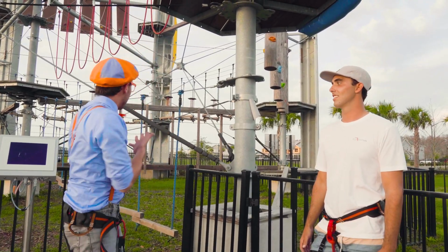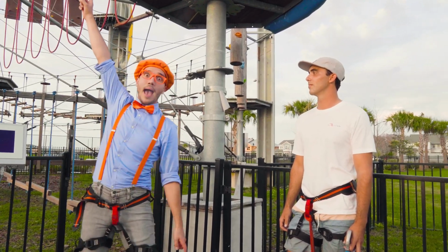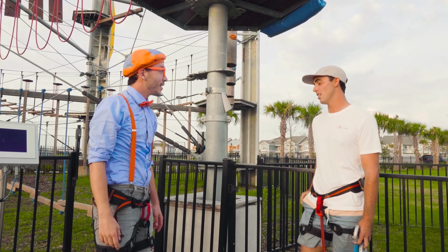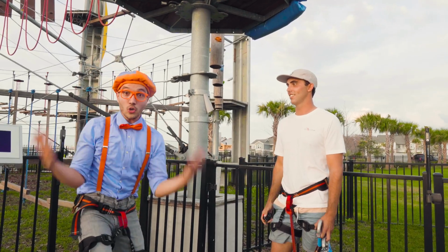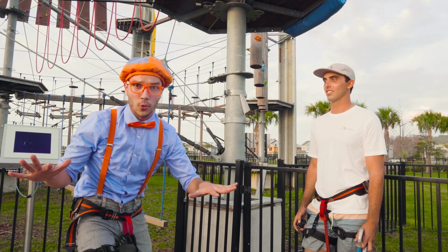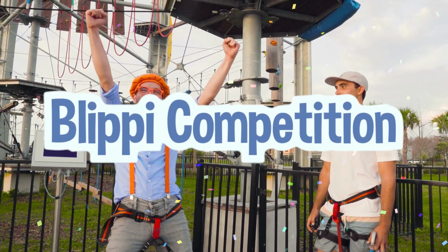Well, this has been really fun doing this first ropes course, but I think I'm ready to try the one way up there. Whoa. That sounds like a good idea. I got a timer. We can time it if you want. Yeah, that's a great idea. How about Jake and I time doing the ropes course and see who wins. It'll be a Blippi competition.